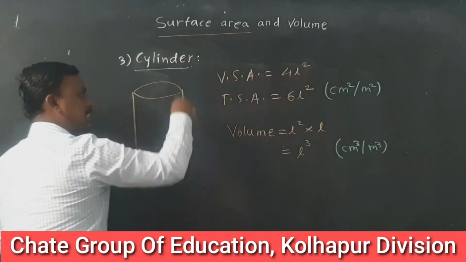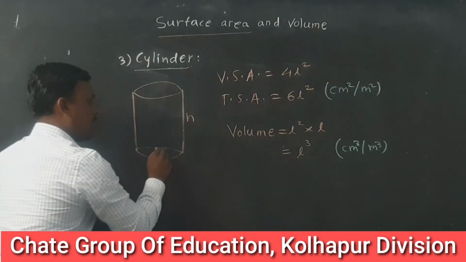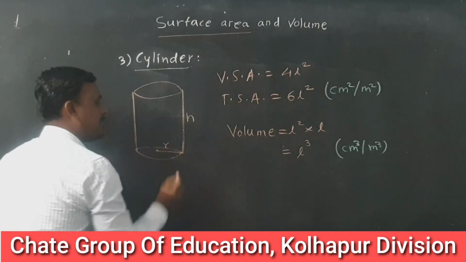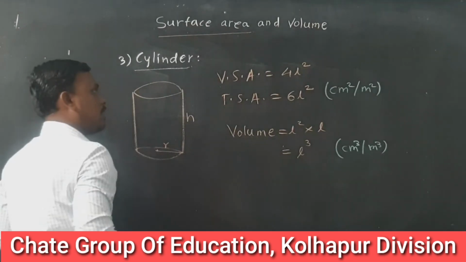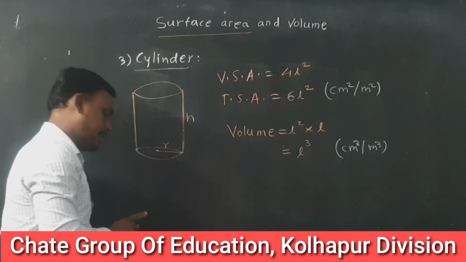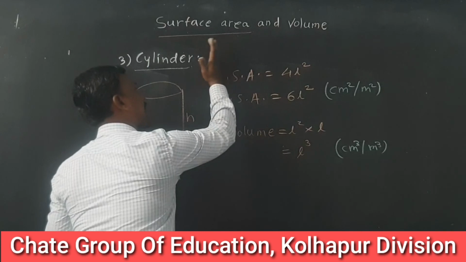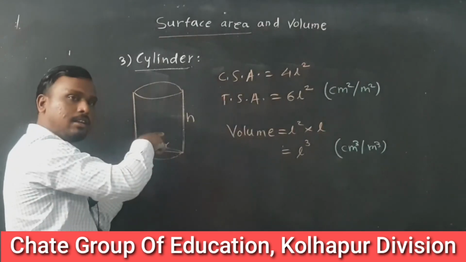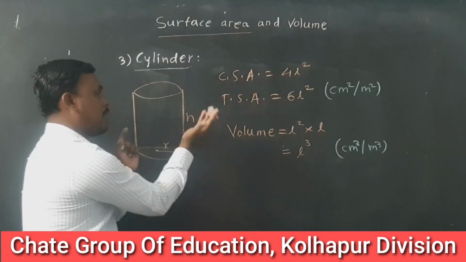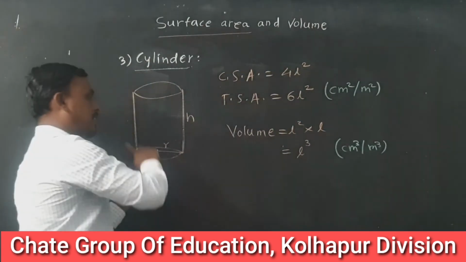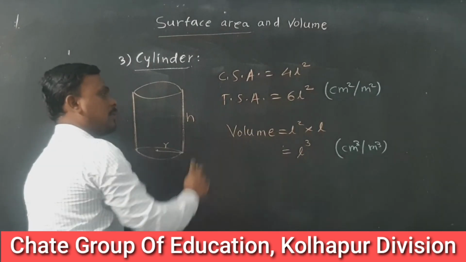Here this is called the height of the cylinder. Here a circular base and circular top are there, so it has a radius and height. Here there is no vertical surface area. Instead of vertical surface, I will write curved surface area. Why? If you see, there is no vertical face side, a curvature part is there. So that's why we call it curved surface area. Then total surface area, and the last one is volume.